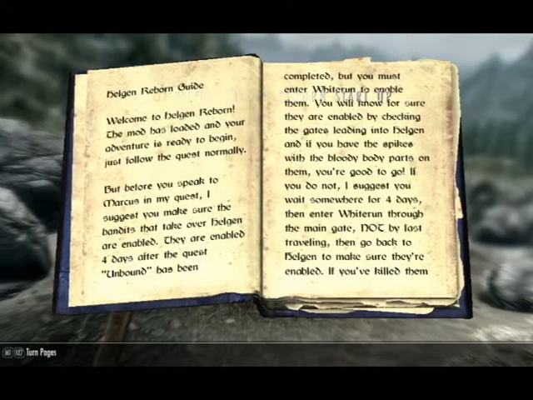Welcome to Helgen Reborn. The mod has loaded and your adventure is ready to begin. Just follow the quest normally. Before you speak to Marcus in my quest, I suggest you make sure that the bandits that take over Helgen are enabled. They are enabled 4 days after the quest Unbound has been completed, but you must enter Whiterun to enable them. You will know for sure they are enabled by checking the gate leading into Helgen, and if you have the spikes with the bloody body parts on them, you're good to go.